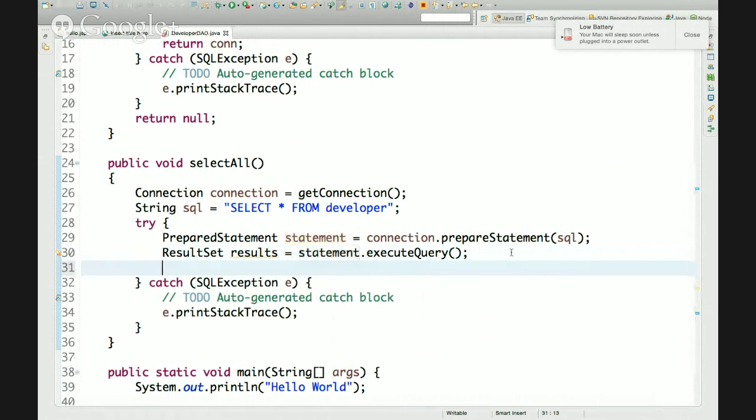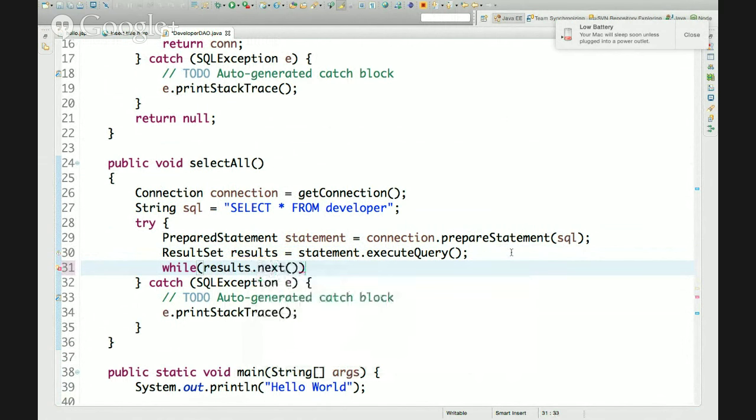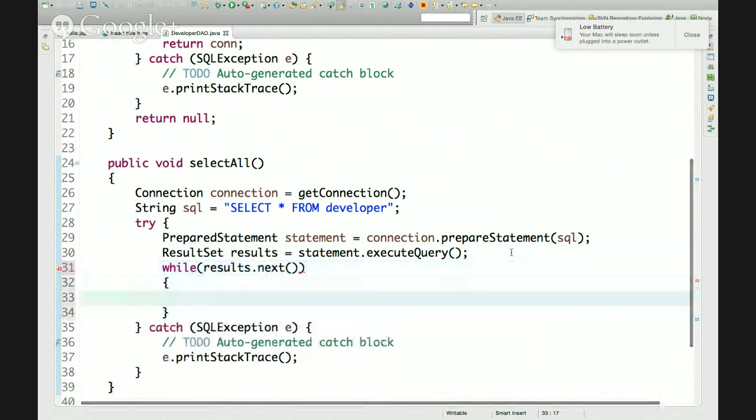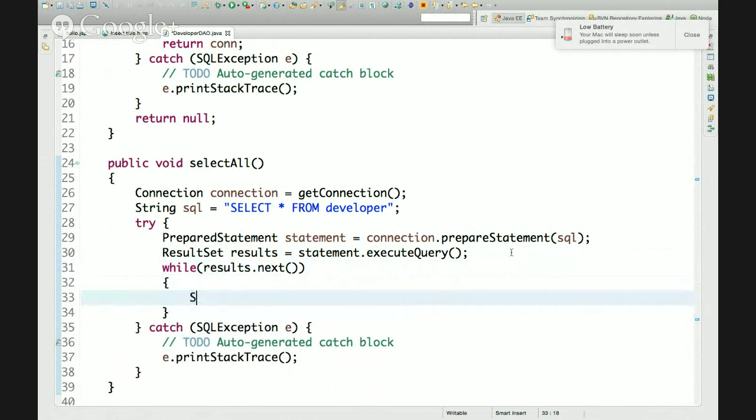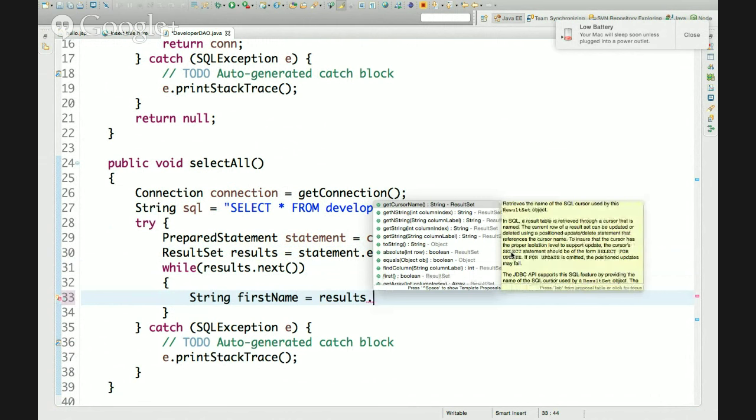Okay, now that I have results, what I could do is iterate over the results, right? I can say if the results has more elements, more rows to iterate over, I want to retrieve the first name. I want to retrieve from the current row that I'm sitting on, right?